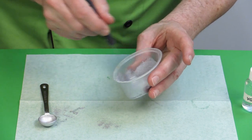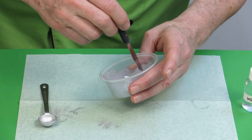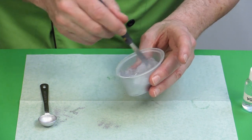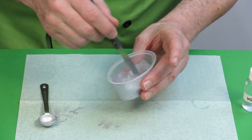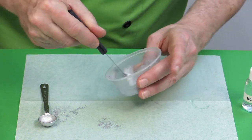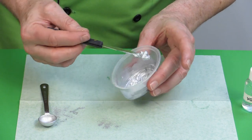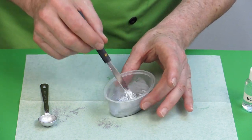Now again, I have seen people use just piping gel with metallic in it, and that does work. I've used that technique, but the thing is that having the sugar in there gives you a little bit more substance, like a royal icing consistency. So you see how now I have almost like a silver metallic paste, all right?